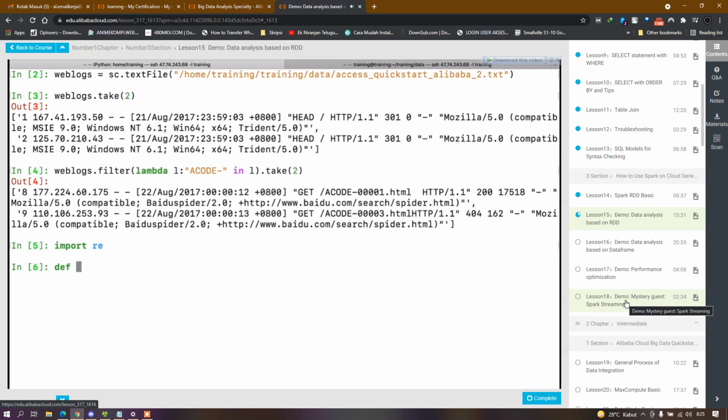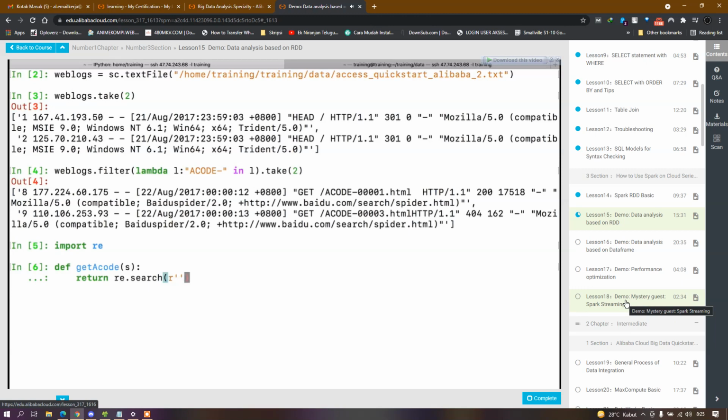For that we need regular expressions. So we import a library from Python called re, which stands for regular expressions. And we define a function called getACCode, which, when you give it a string, will return the actual AC code.